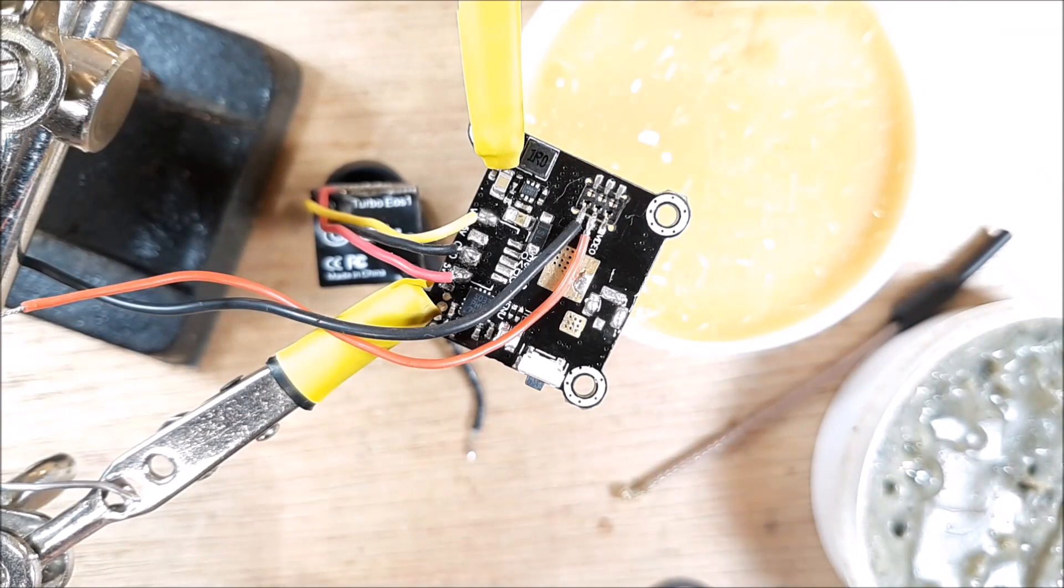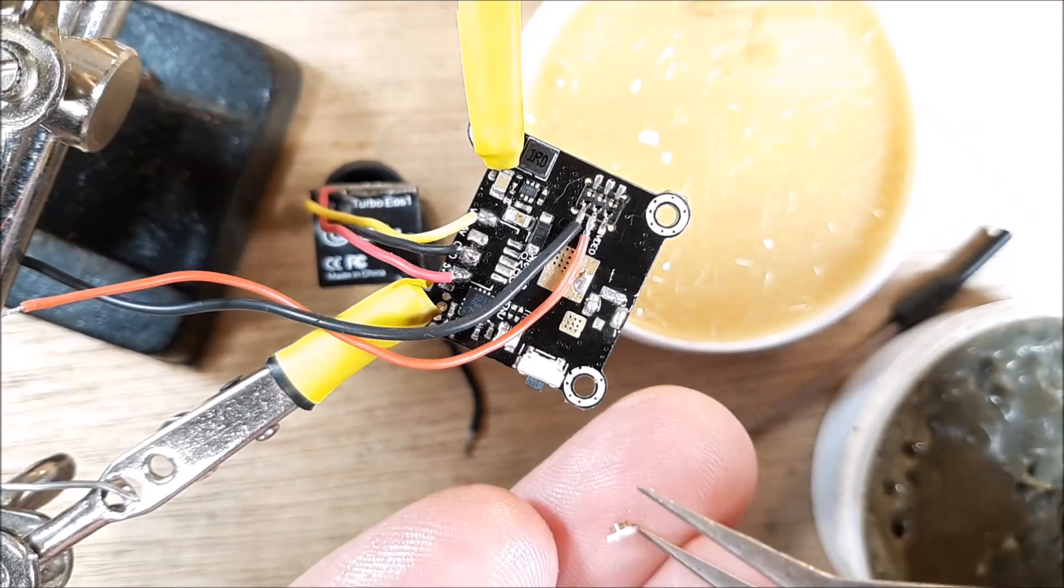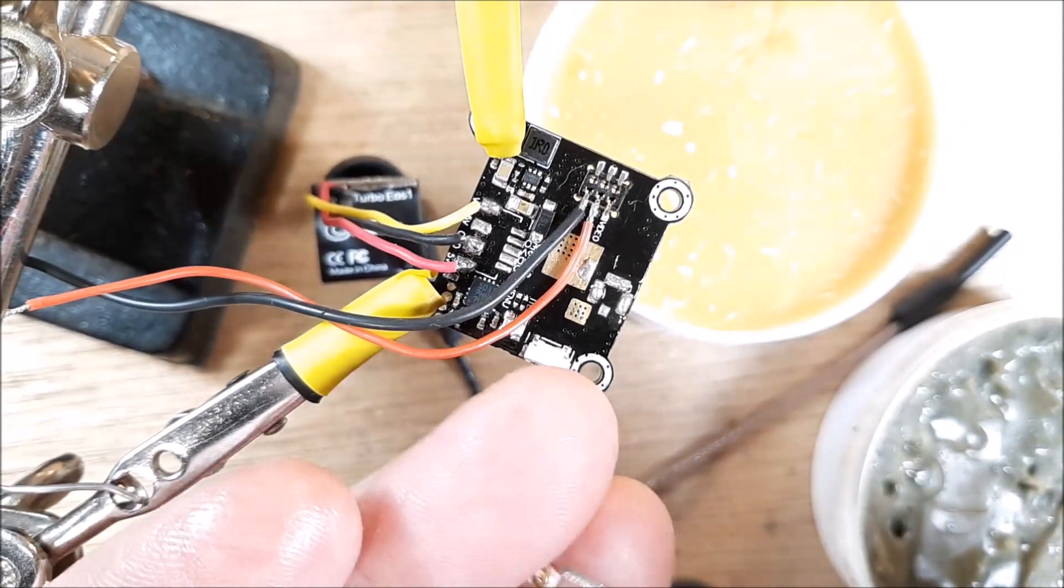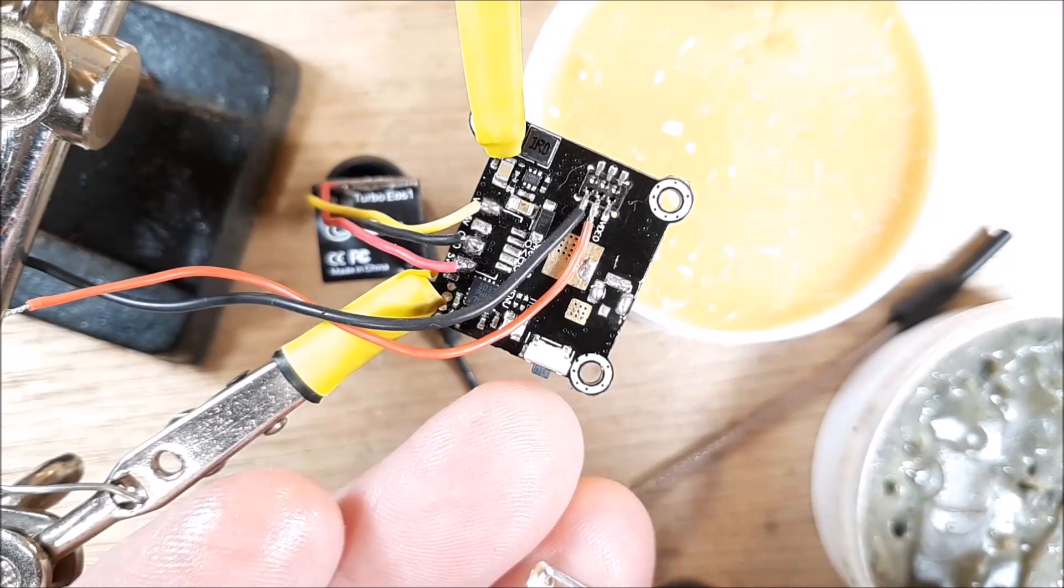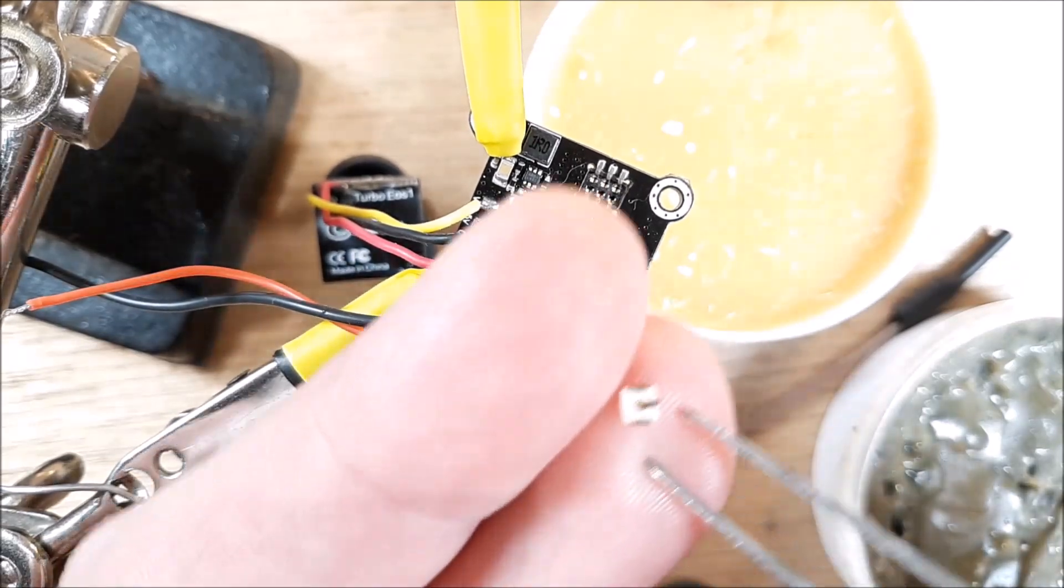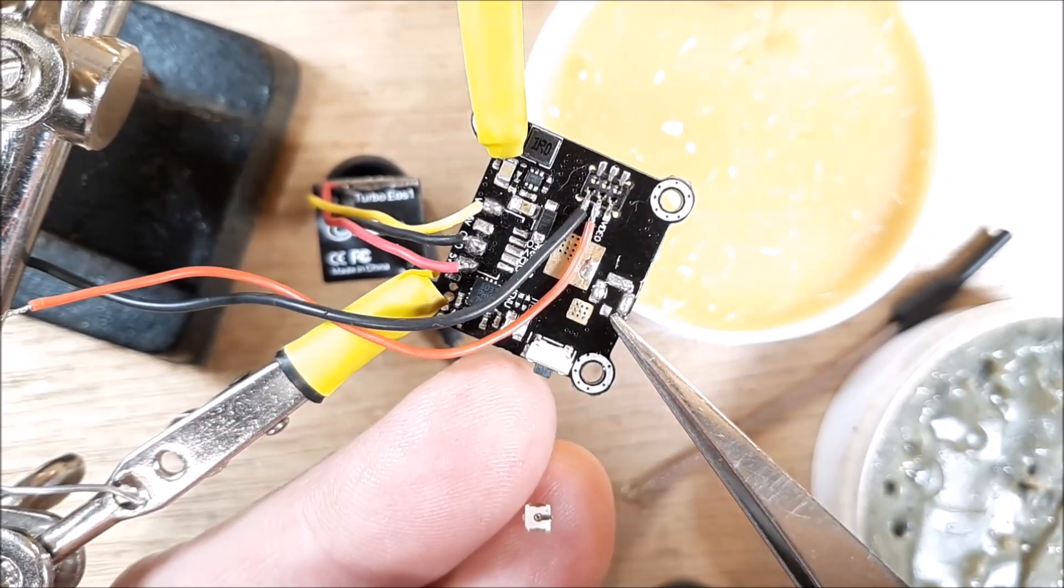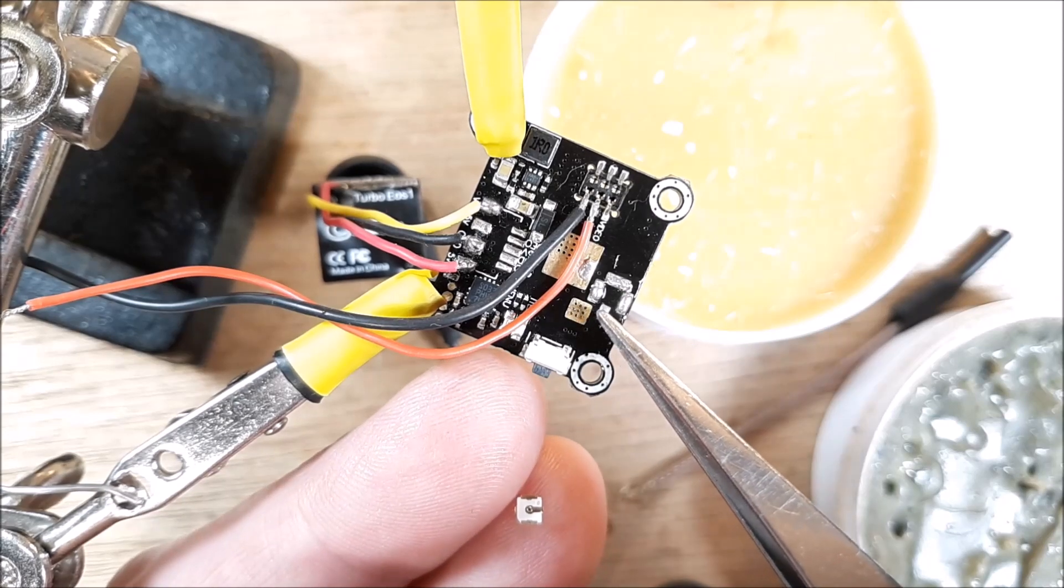And now the component we're putting on, that male connector, which is microscopic. All right, so here's our male connector. You see that? You see that line in the middle? That's the active element. That's going to go to this tab right here.